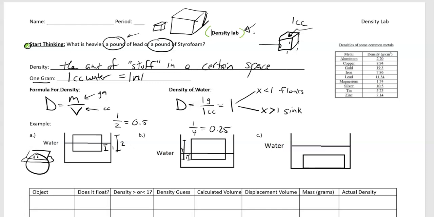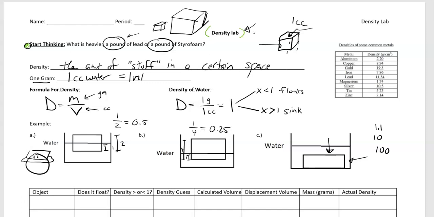Now, when we look at something like this, though, you can see that the whole entire thing is underwater. It's resting on the bottom. And you might think, well, can we figure out what that density is? We know it's going to be greater than 1. Well, realistically, if the object is just sitting on the bottom, we don't know if that has a density of 1, if it has a density of 10, 100, who knows what the density is going to be. We just know, actually, we know it's definitely not going to be 1. Maybe it's 1.1 or 10 or 100. All we know is that it sank through the water and it ended up at the bottom. Okay, so that's just a little bit more tricky.